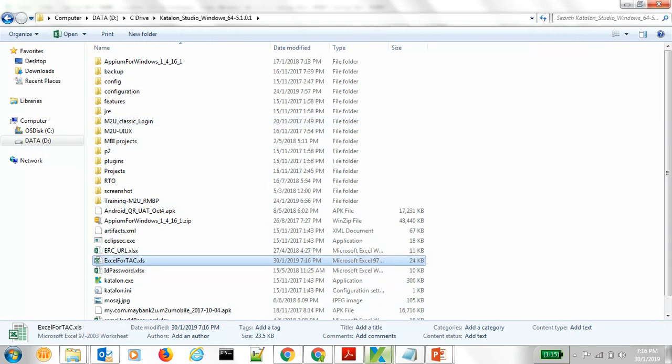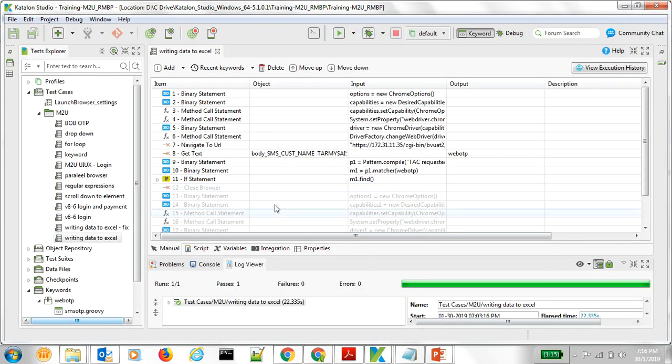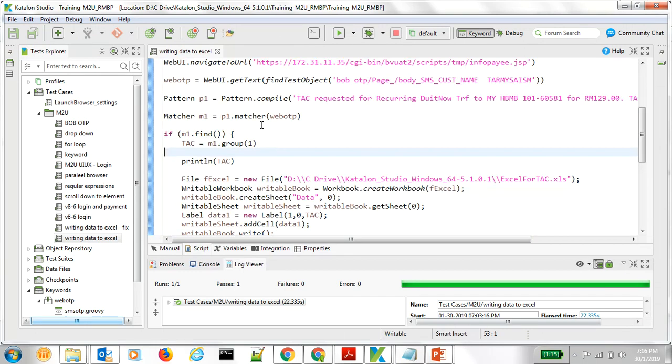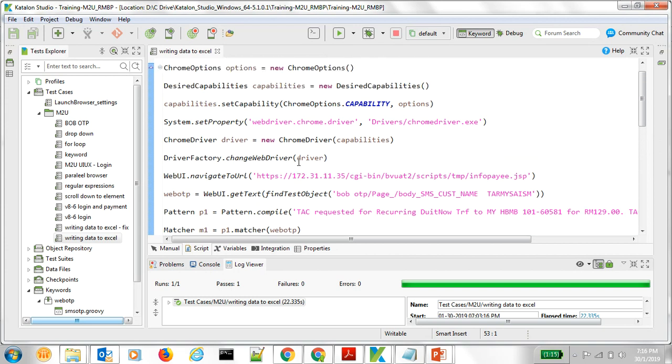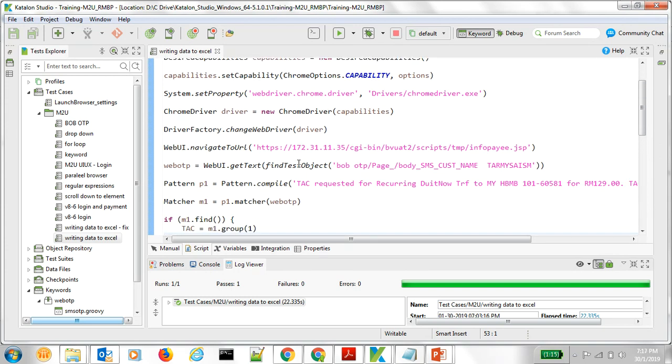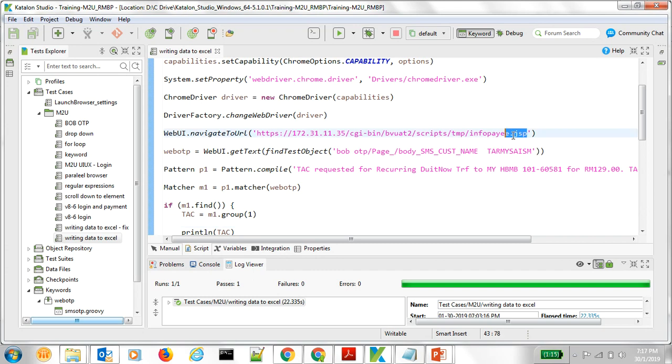Then the third step is to go to Katalon. Let me browse to the scripting mode. In our previous tutorial, we have seen how to use regular expression to capture an object. So basically what we are going to do is, this is the URL. Let me show you.